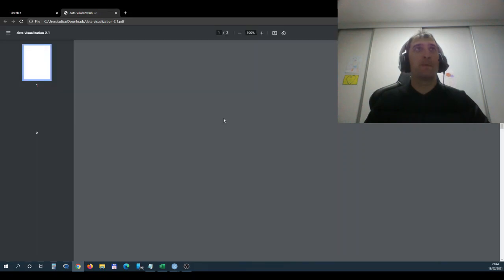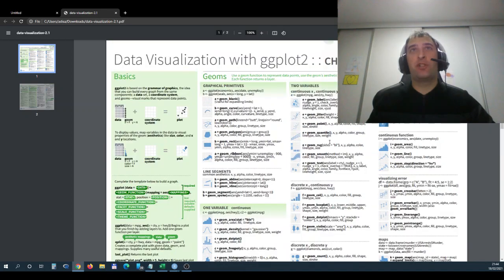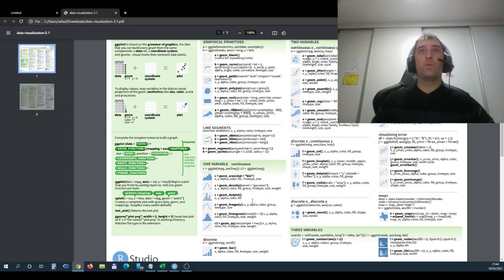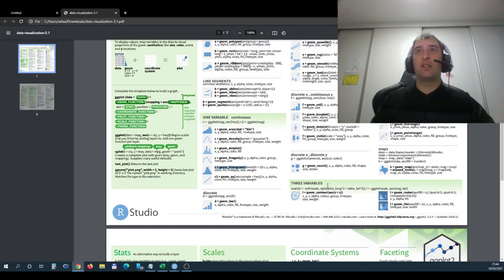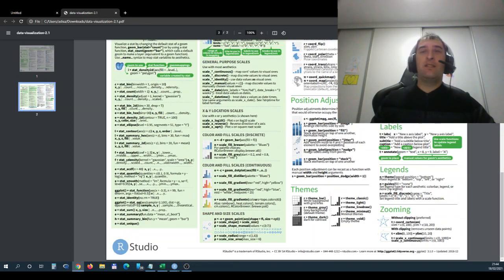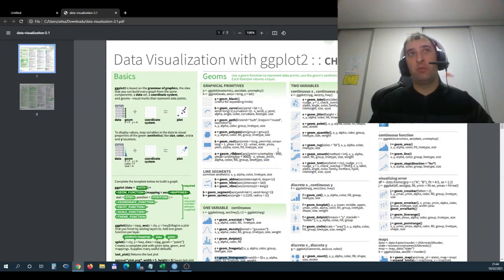So this cheat sheet here is very useful when you want to identify the proper chart type for different use cases, like two variables, one of them continuous and the second as well, or one discrete and another continuous, or one variable as we use the histogram, which you can see here, and you can explore the high flexibility of ggplot.